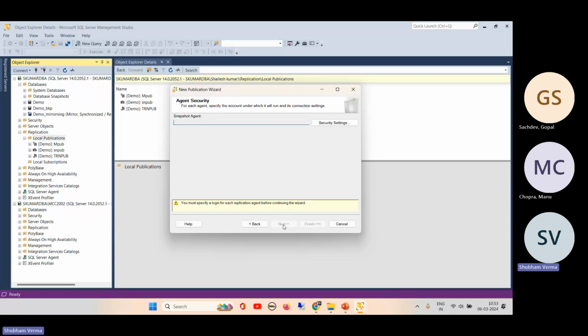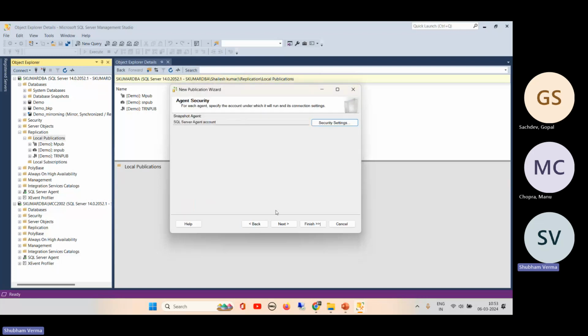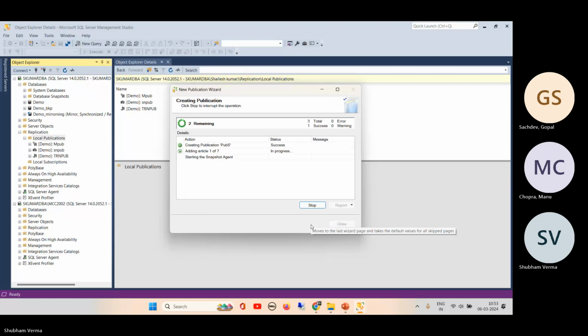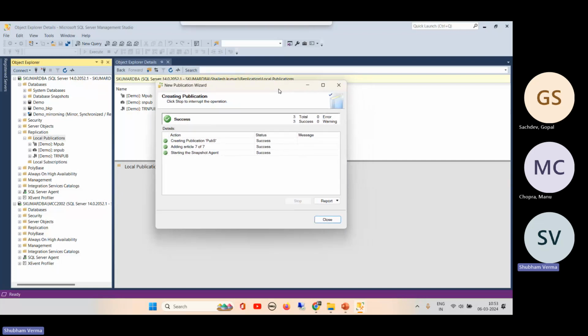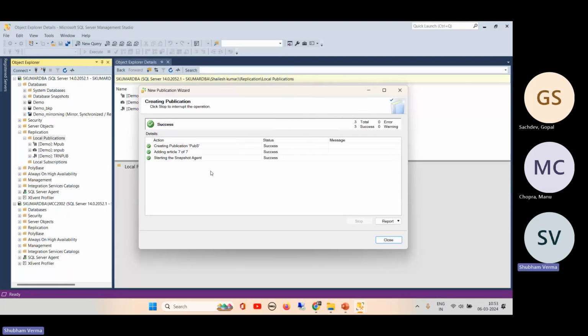Now create a snapshot immediately. The agent runs on the local account, that is the one on which we have logged in. And next, create publisher. Now we can write here the publisher name, pub s. Okay, hit okay. And now see, it is moving, 7 articles added successfully. There was a permission error as a domain that is added. Basically I can rectify that and we can see it later. So this is the step basically to implement a basic publisher.